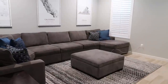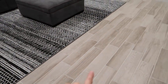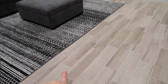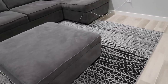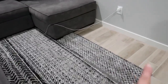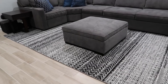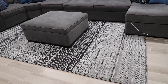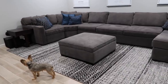Coming over to this side, I'll start off with the area rug. If you guys have questions about the tile, I have a highlight on my Instagram with all that information. This area rug — we had such a hard time picking one. We wanted something that had black in it, gray in it, something that still went with the tile and the wood look, something that looked cool, kind of modern, but yet had texture. We finally found this on Wayfair. I will have the rug linked down below along with the size, but we love how it looks and feel like it pulls it all together.